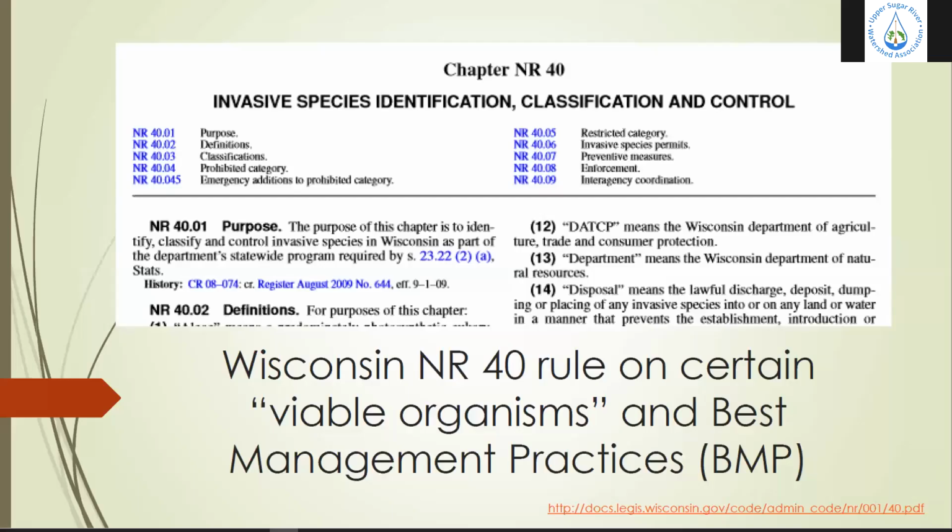So they can be expensive, they can be damaging, and they can actually even hurt the ecology of the area too. So we have a rule here for these particular invasive species, called NR 40, and it's a classification that gives formal definition to what an invasive species is, including best management practices that can be enacted to control them.